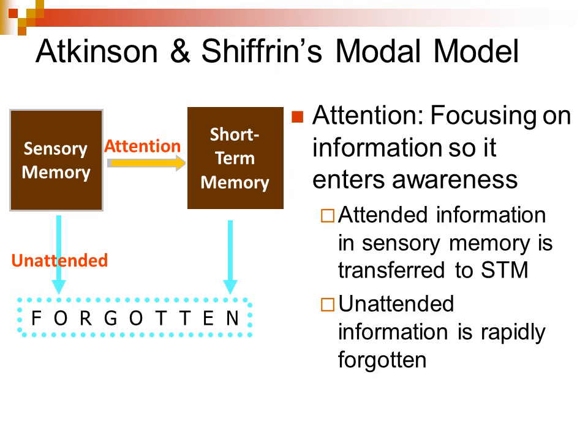So if you're paying attention to the list of words you're trying to remember, that information will be transferred from sensory memory to short-term memory. But if you don't pay attention to the list of words, you won't even become aware of it. That information won't be transferred. Instead, it will just be rapidly forgotten.